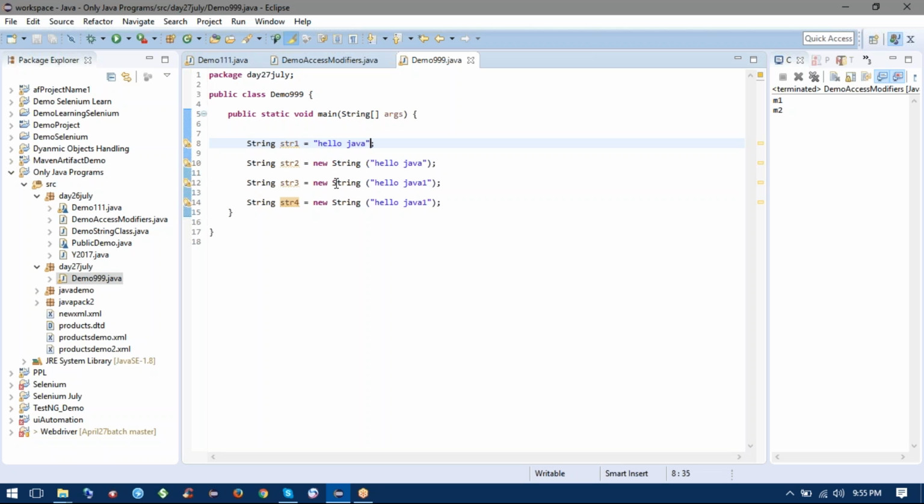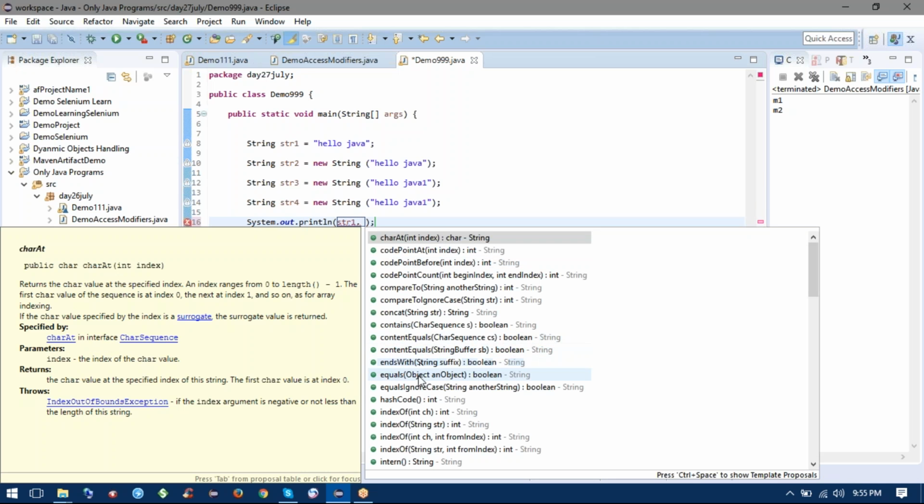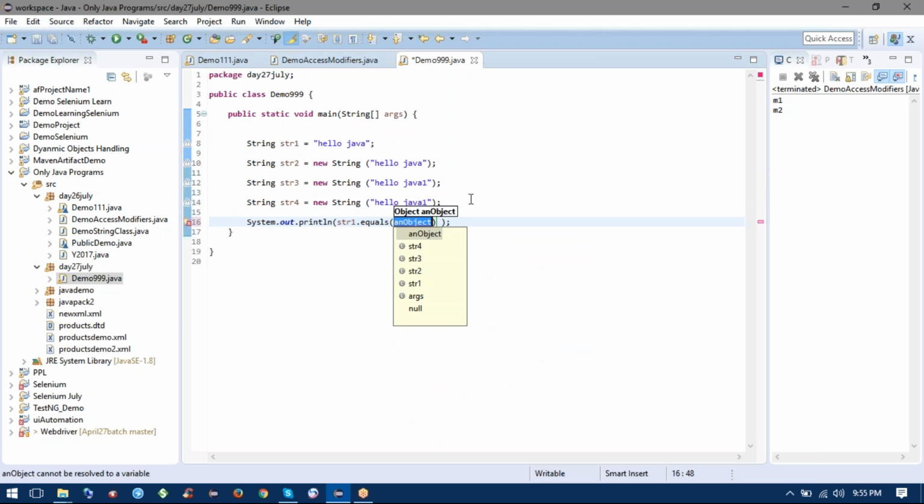So this was the basic concept of String, and if you want to check, you can also check. I'm just trying to explore. String has other methods too, you can check. Via the dot operator you can access them. One main method is the equals method. So via the equals method you can check whether they are equal or not.